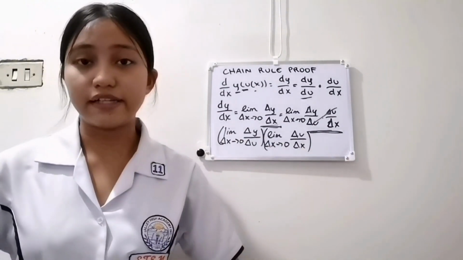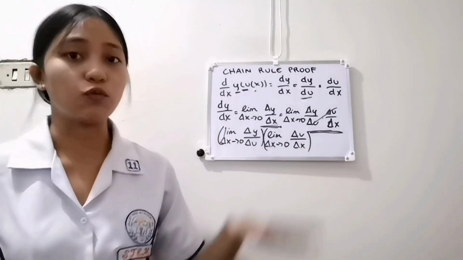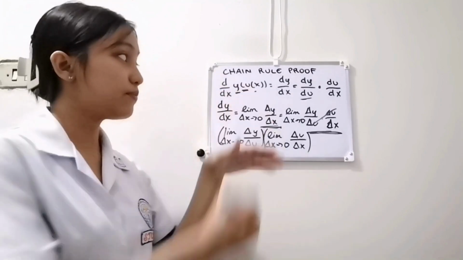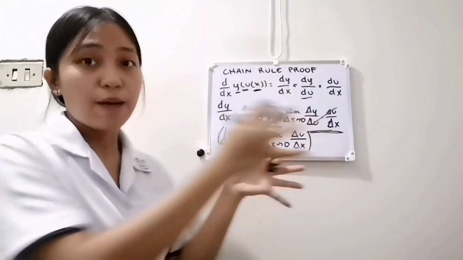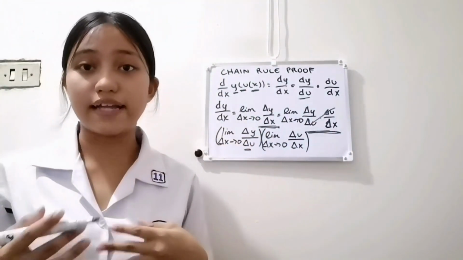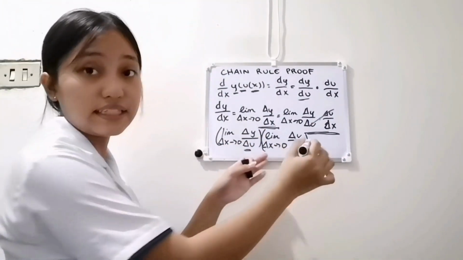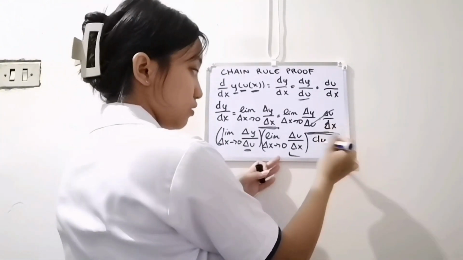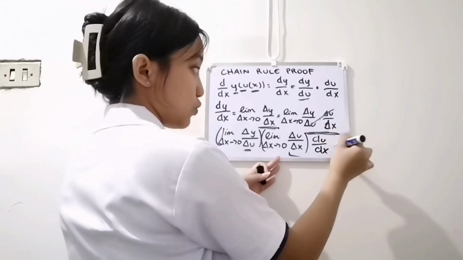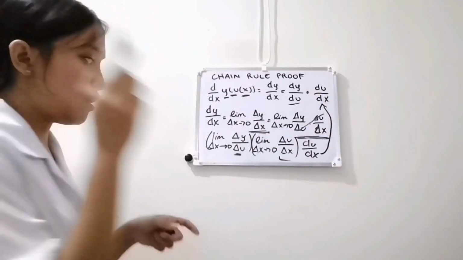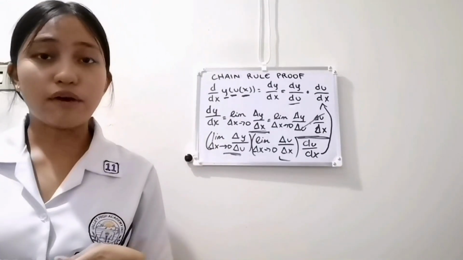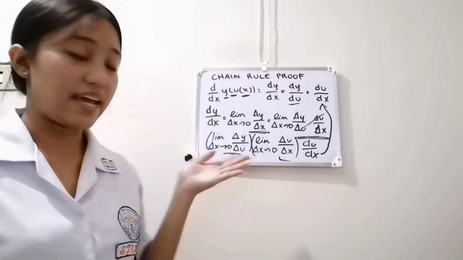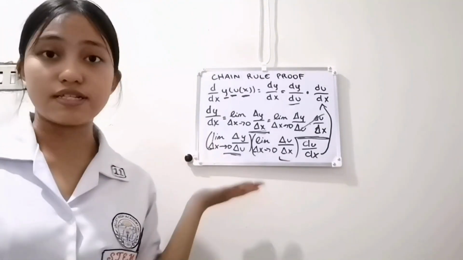And now we're just going to rewrite this right here. So what does this simplify to? In order for this to be true, we are assuming that y and u are differentiable at x, which means that they are continuous at x. But if u is differentiable at x, then this limit exists, and this is the derivative du/dx, which is what we have right here. Now this one right here, we can't quite call this dy/du, because this is the limit as delta x approaches 0, not as delta u approaches 0.